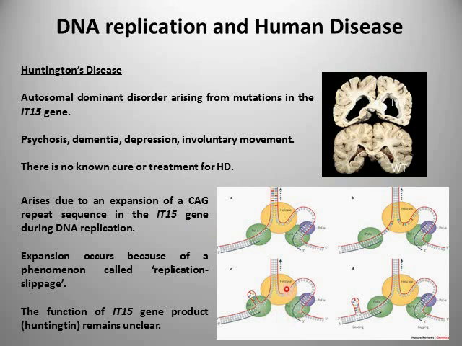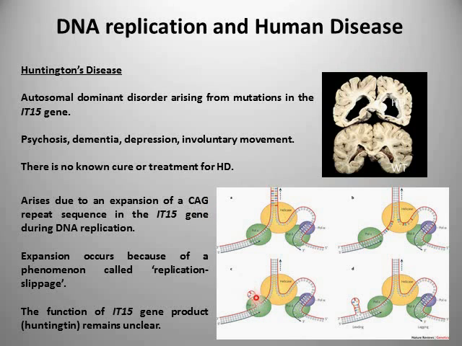Now if that happens, you can effectively rip apart the replication fork, which is a catastrophic event, and the cell wants to make sure that doesn't happen. So to make sure that doesn't happen, what can occur with these trinucleotide repeat regions is a looping of the template DNA. And what this looping achieves is it allows this strand which is falling behind because of the presence of these trinucleotide repeats to catch up with the other strand and prevents damage to the replication fork.